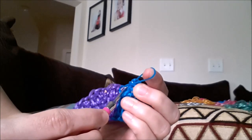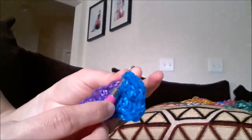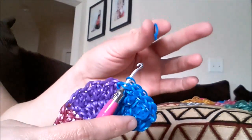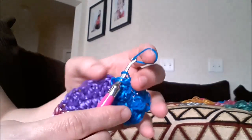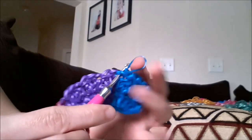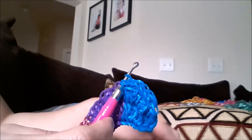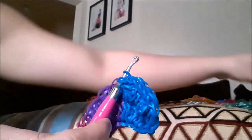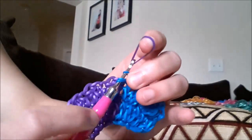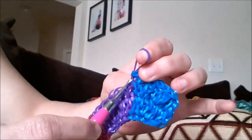Slide it all in, hook it on the next chain, so it looks like it's braided. Slide them all in, stick it on the next chain. On the next color, slide them all in, hook it to the next.